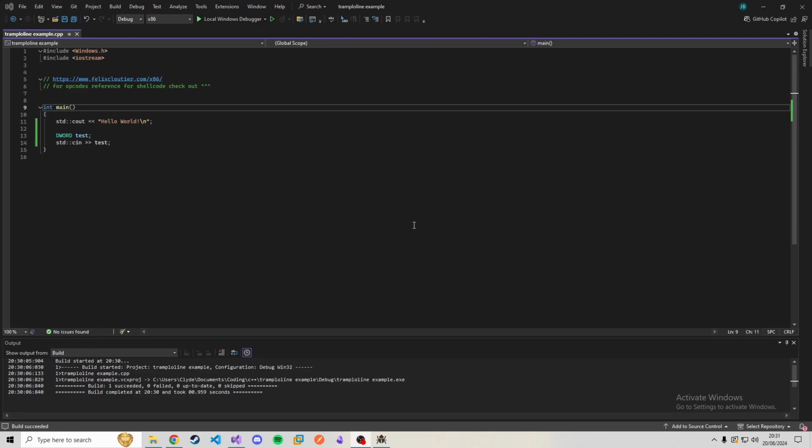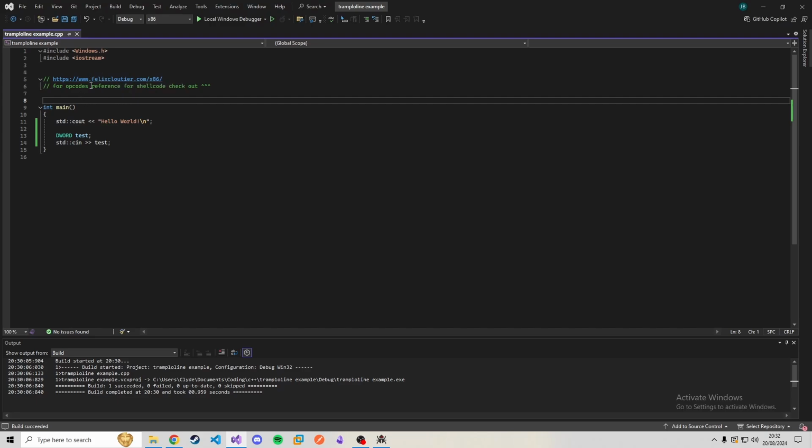Right, so we are in Visual Studio, and we're just going to be going through the basic implementation of a trampoline. First in x86, and the first thing we're going to look at is just an inline jump. So we're just going to be placing a jump instruction, and basically redirecting code that way. We're going to do it all in this module here. We're not going to be injecting our own DLL, but the process is exactly the same. If you wanted to do it in another module, as in the real world, you just take the code that we're going to write here and put it into a DLL, and then obviously use your method of choice to inject into a process that way.